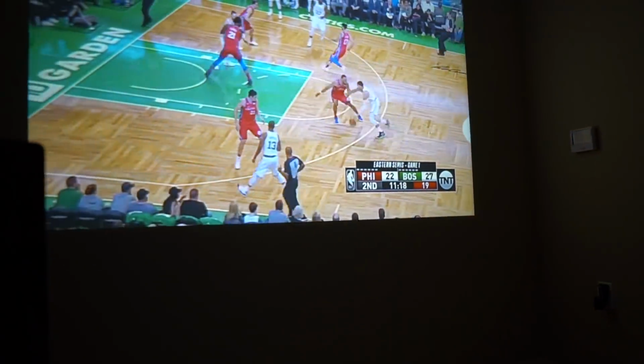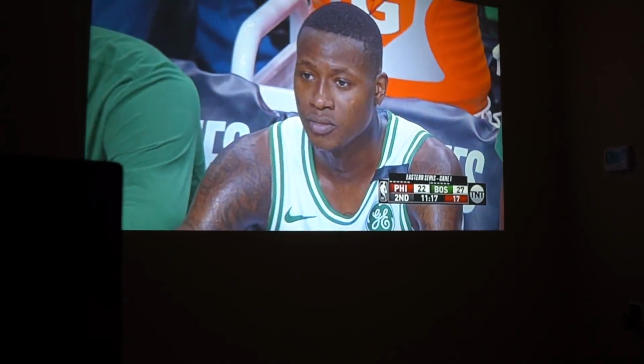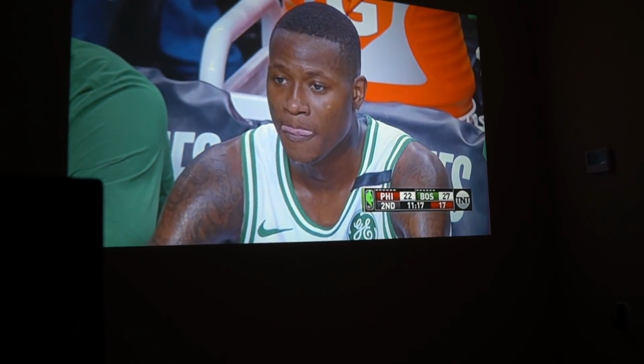Update, still sitting here in my little, I guess I can say this is a man cave now. Watching the Philadelphia and Boston Celtics series. At first I thought this series was gonna be an easy sweep for Philadelphia because of Ben Simmons, Markelle Fultz, and Joel Embiid, but Terry Rozier, I don't know how you say his name, hope I'm saying it right. He is an issue. He is a problem.